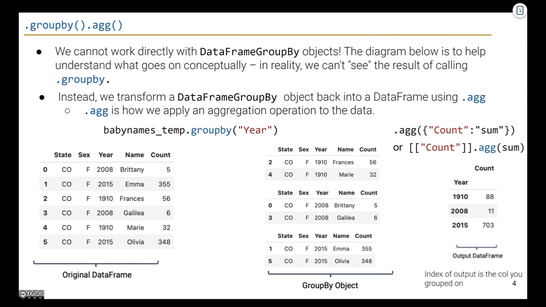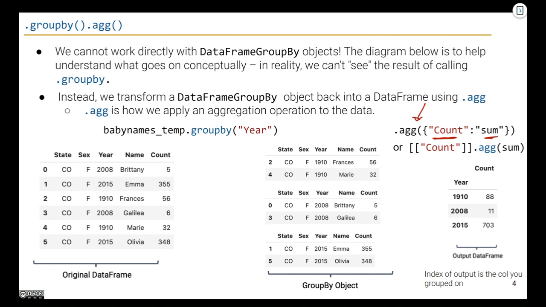There are 2 different coding forms we could use for this. One of them is to use the .agg and then create a dictionary and say exactly how I want to aggregate this given column. And this methodology is going to be really helpful if I want to start, say, aggregating different columns using different functions, or aggregating the same column with multiple functions. We'll be using this dictionary format.